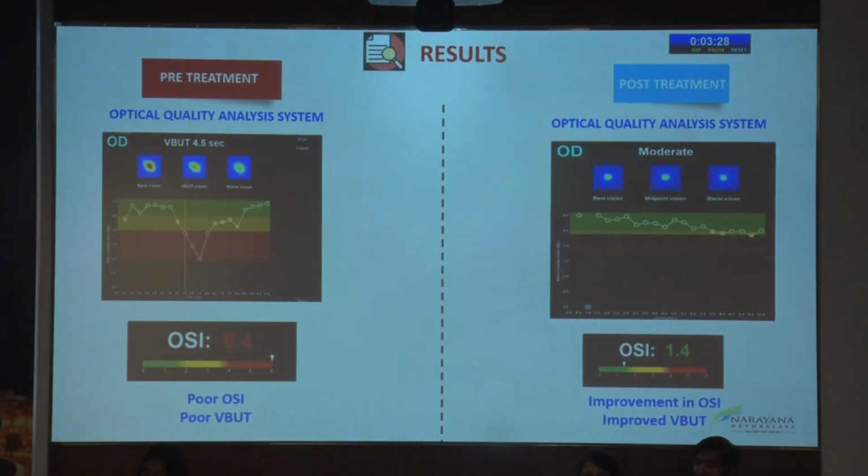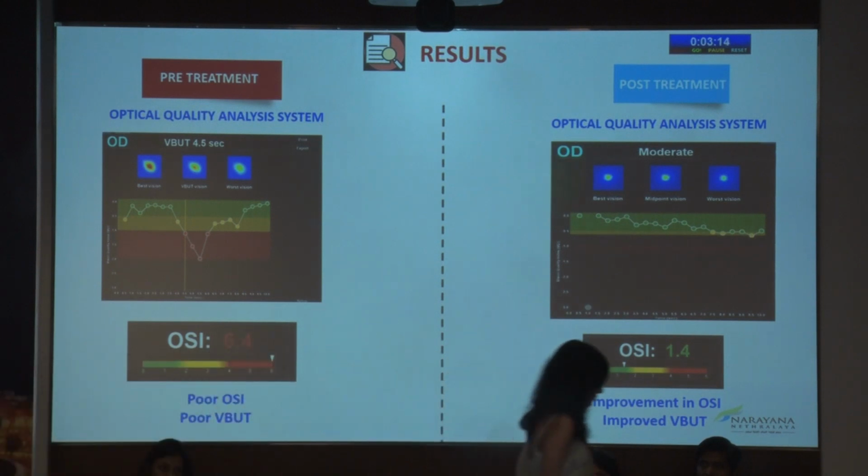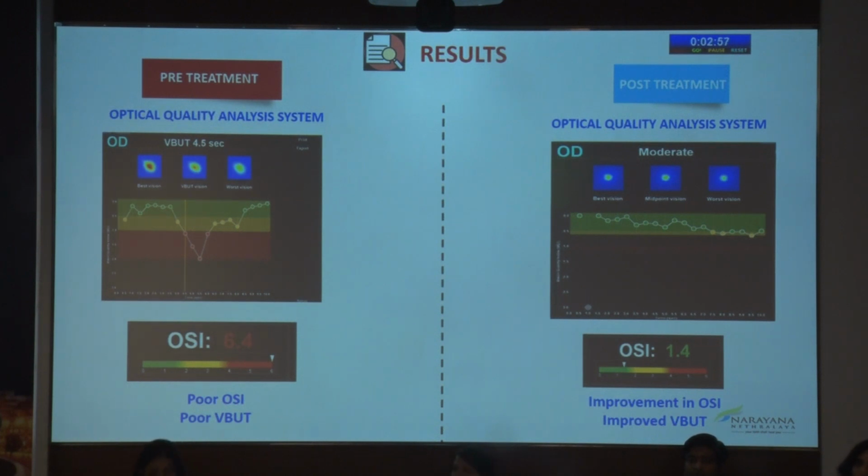Treating this patient, pre-treatment, these were their OCAS values, which is an optical quality assessment analysis. If you can see here, the OSI index corroborates with the visual index and the visual breakup time. It's majorly in red, so that's a danger point for this patient. Post-operatively, if you treat with a high amount of lubricants for a very long time, the patient will stabilize in a shorter period and will have fewer complaints. So ruling out dry eye, even in post-operative refractive cases, cataract cases, or premium IOL cases, is very, very important for these patients.